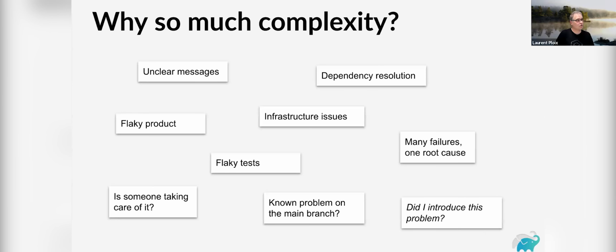And why is it? Because there are a lot of aspects of complexity here. You have, of course, unclear messages, but there can be infrastructure issues which are not under your control. You might want to know if someone else is looking into the problem, if other people have a similar problem to you, or maybe you got a flaky test, a flaky product, a flaky infrastructure, etc. And maybe you got 50 failures in front of you, but in fact, there are actually one or two root causes for that. So in short, in order to get all the value of AI, we need a much higher increase in troubleshooting capabilities. And it's not about only analyzing a failure in isolation. To do a good job, AI needs to be able to solve all the aspects we just listed.